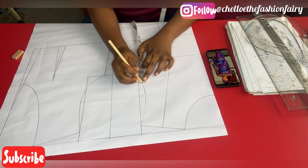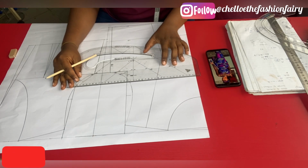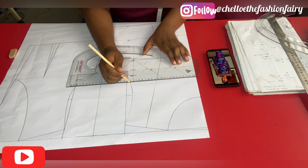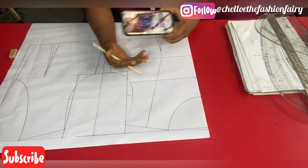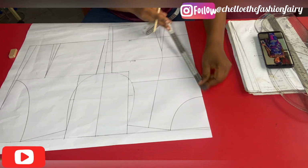First of all, I marked 2 inches above the chest line. This is absolutely optional. If you want to show more boobs, you should mark 1 inch, or just go ahead and use the chest line for this.